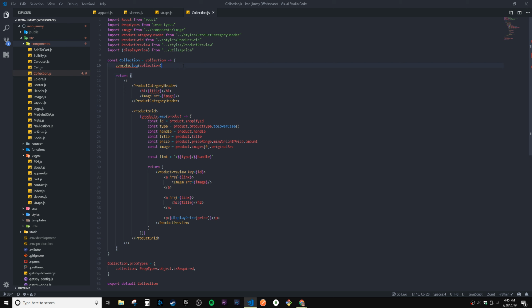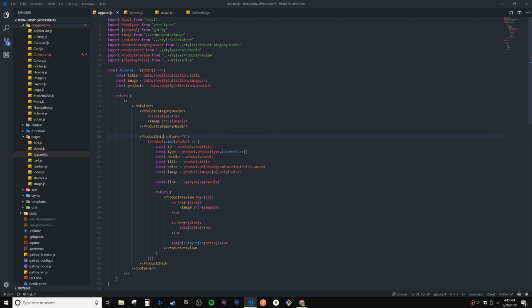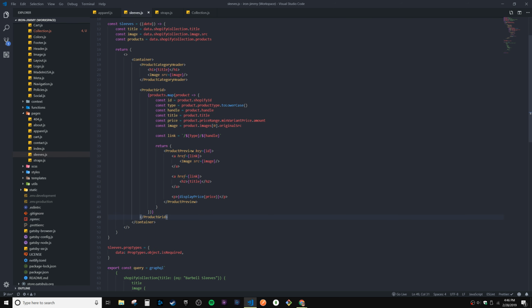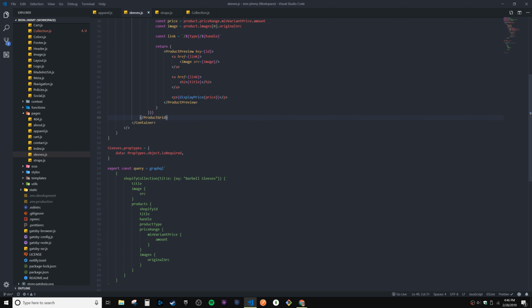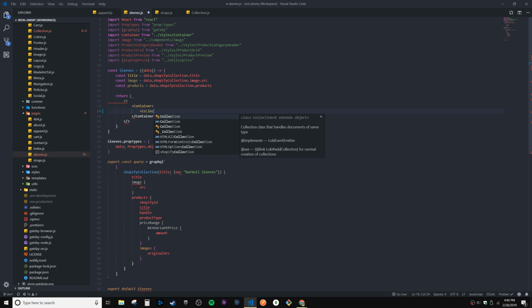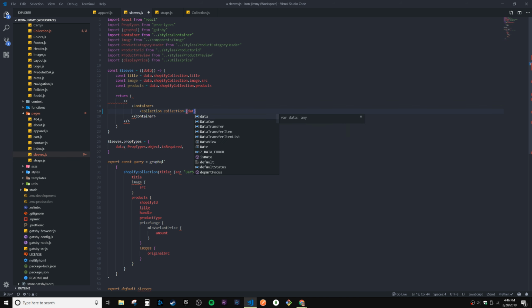And this might have to be a place where I stop because my wife is on her way home. So let's just try it out with sleeves. We'll grab this. We'll make it a collection with a collection prop set equal to data.shopifyCollection.